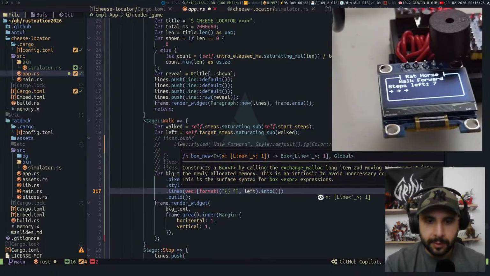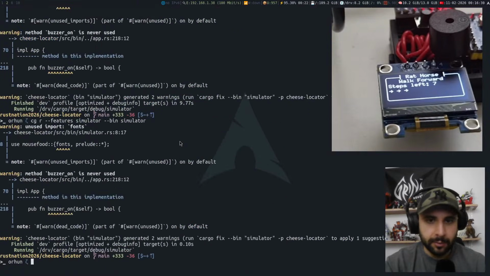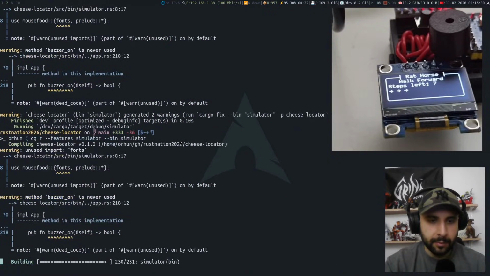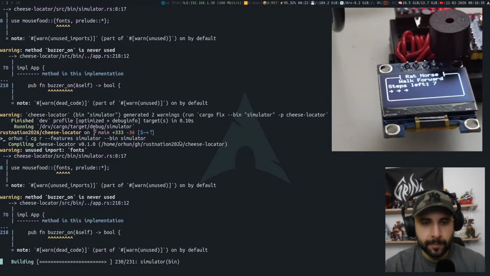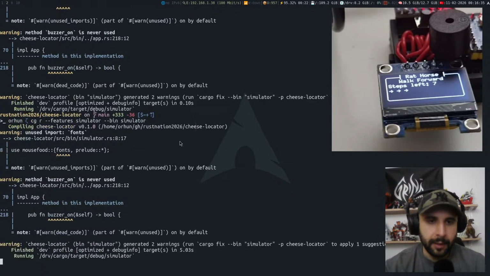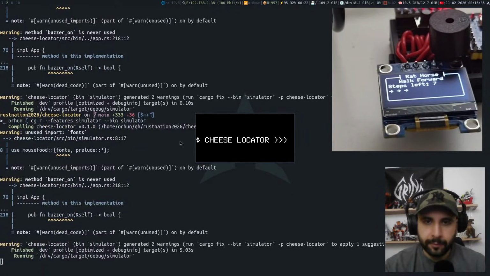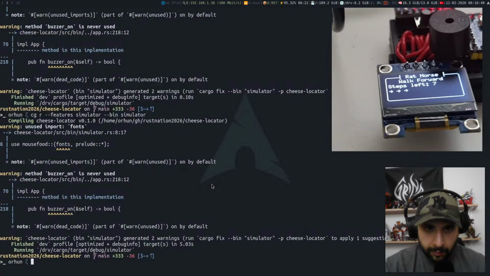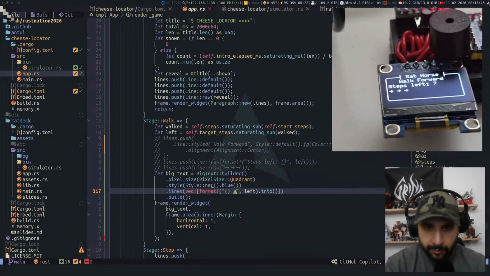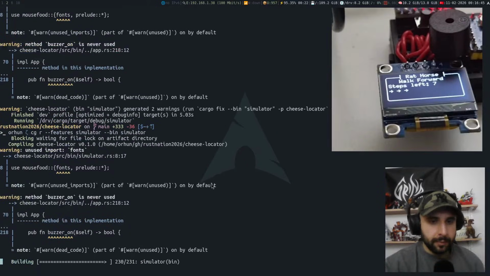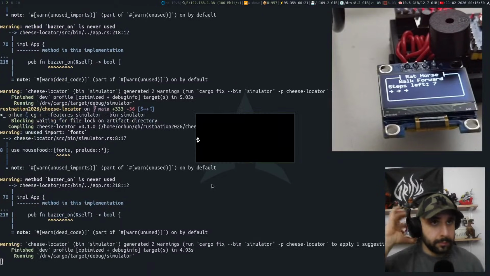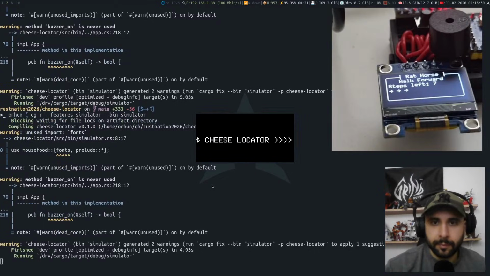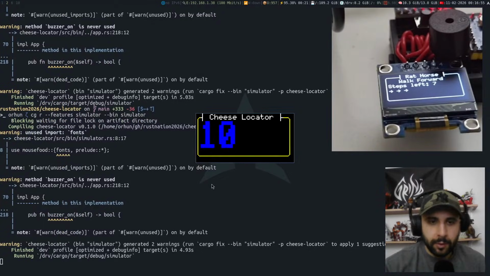Oh, we can just do this. So let's see. I don't think it supports these type of characters, so it's probably not. Oh, that worked. And then we can just try this maybe. Nope, of course.